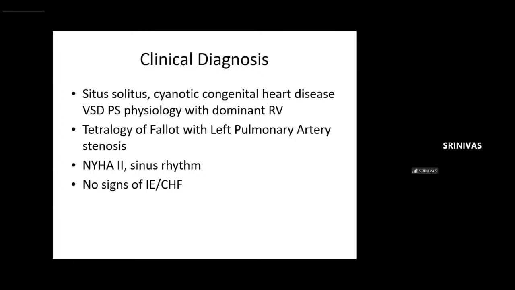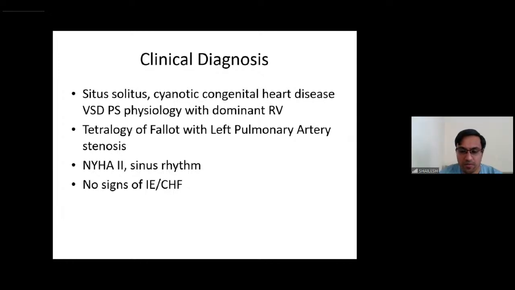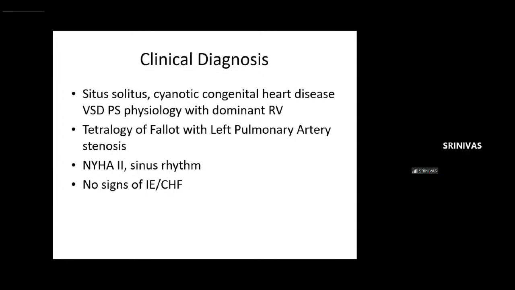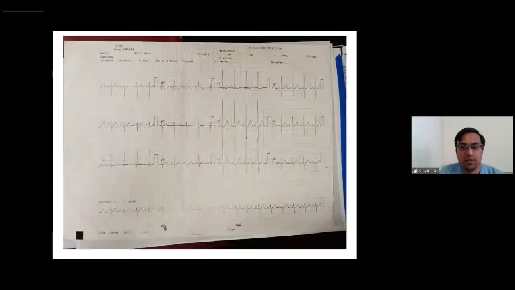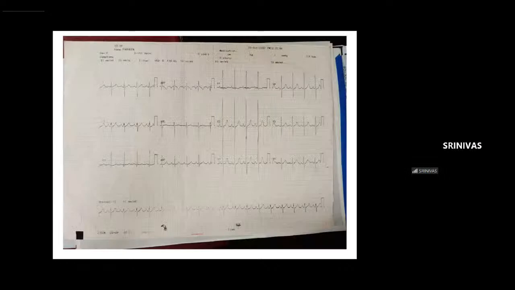There is one more reason why you should be a little cautious in stamping this as an LPA stenosis. Right. Got it. Okay, so what do you want to see? ECG? Yes, sir. Go ahead and interpret the ECG methodically in the light of your clinical findings and the differential diagnosis you have discussed.